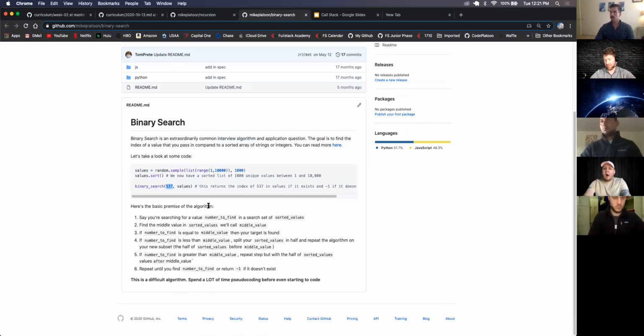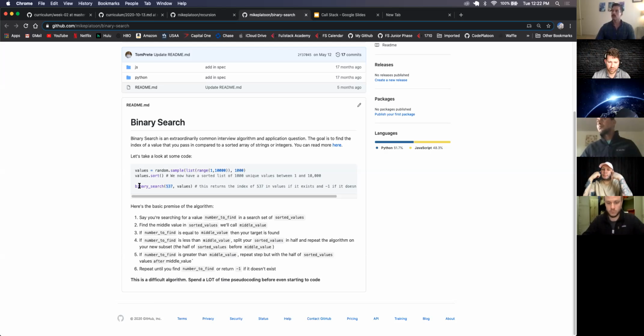But say you work for Uber or Google, and you have billions of rows of data, like an array of a billion, and you need to find a single value. If you start from 0 and go all the way to a billion, it would take a computer a long time, because what if the value is at the very end?